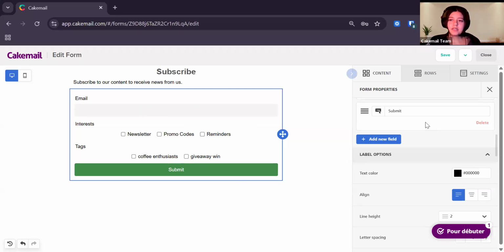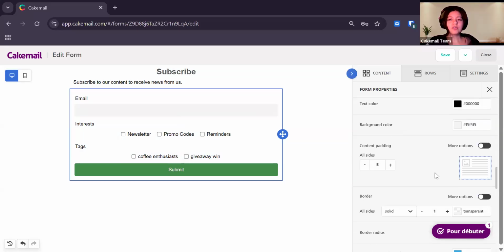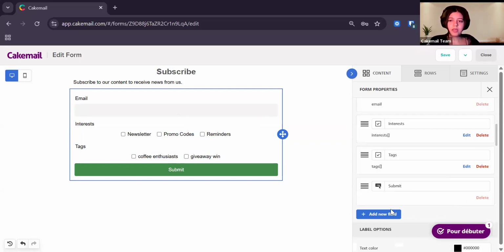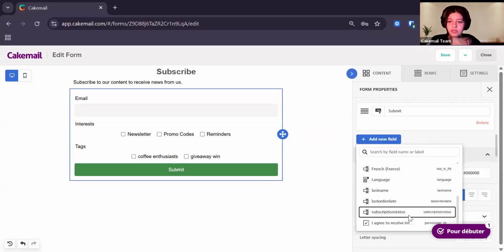So for example, here I have my tags. For example, coffee enthusiast, giveaway win. These are all already existing in my list, but I can now leverage them for my contacts to use. I can also add different fields. You asked and we delivered.